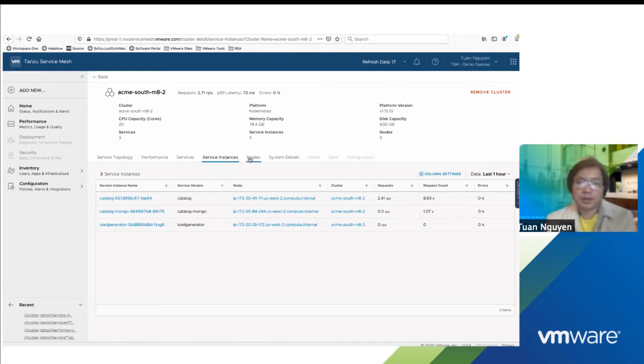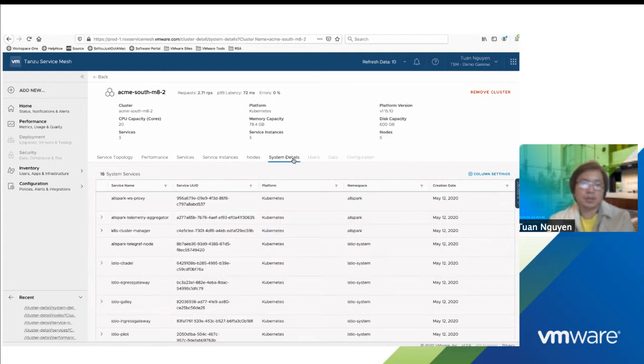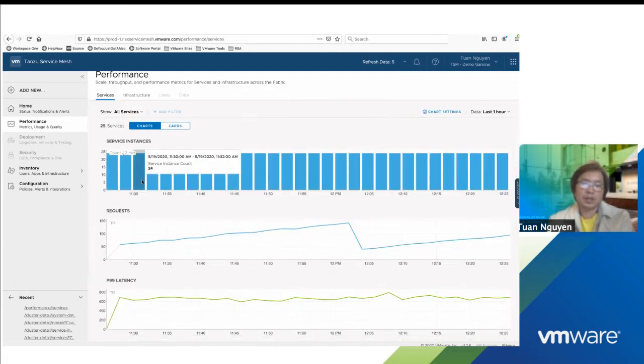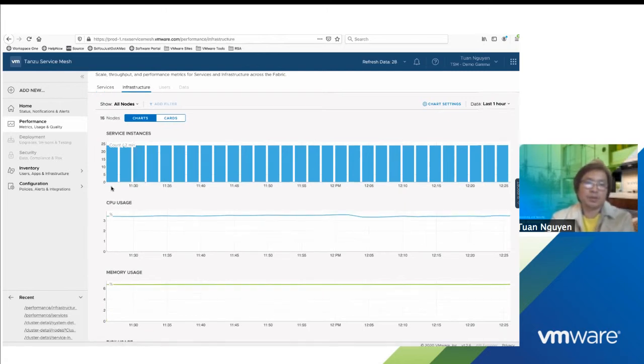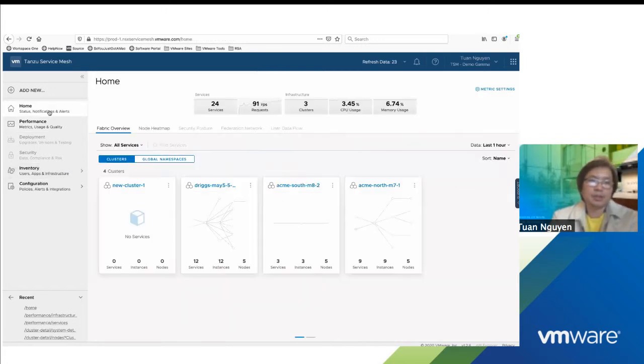The cool thing about that is you can see all the detail about your cluster here, right? You can see the system, the heat maps, all kinds of things, and the performance key metrics. Everything is a live demo in here, right? Then you can see infrastructure, and there are a ton of use cases we developed on top of that. So the cool thing about that is the GNS, the global namespace. You want to talk a little bit more about that, Susan?